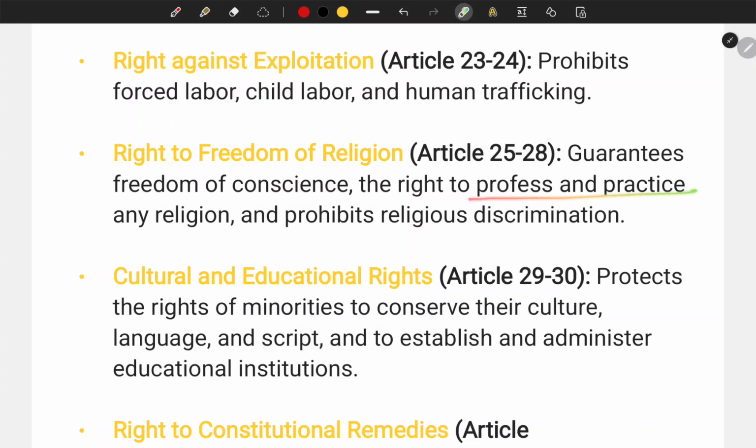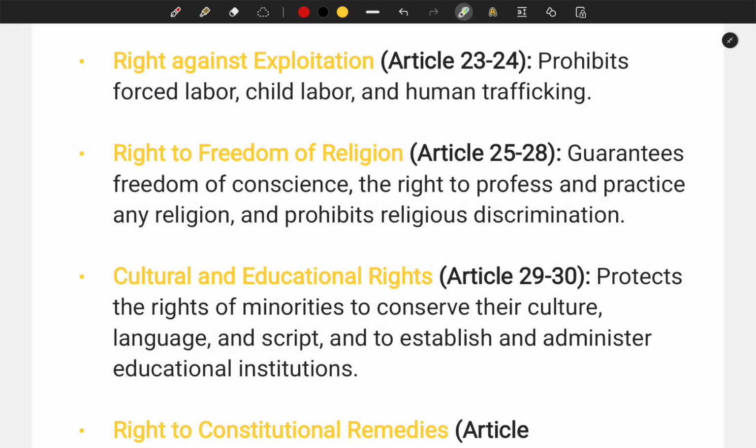The right to profess and practice any religion. So if you are professing any religion, there are certain things that one needs to follow while practicing certain religions. Say you want to become a Buddhist monk and they essentially require to shave their heads and wear the orange or maroon cloth around their body. So you are allowed to do that. You can be a Muslim, and if you want to, you can decide to wear a hijab.